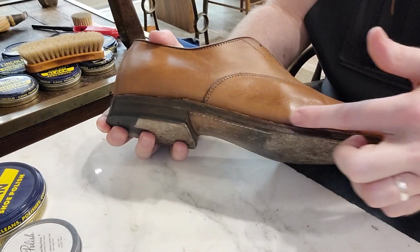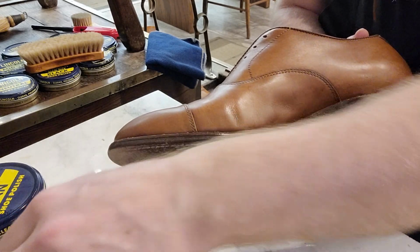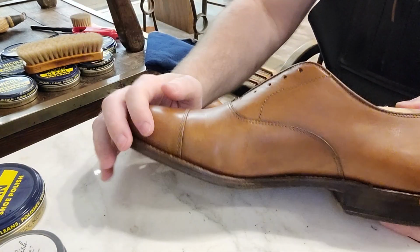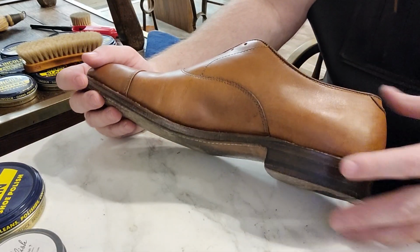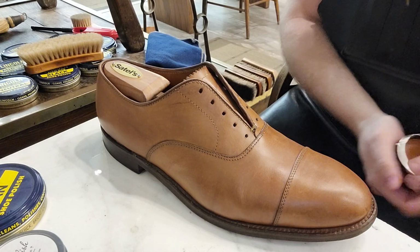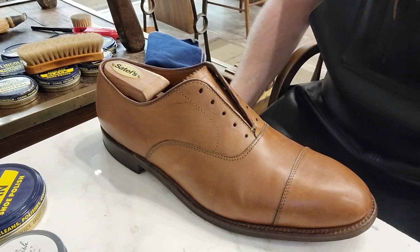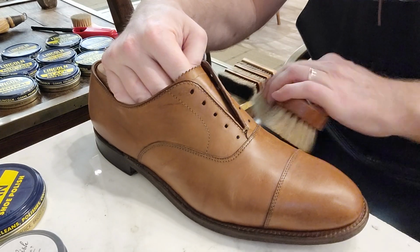The edges along here will also be done with the High Shine wax. The High Shine wax is going to go on the toe and on the heel for finishing, but it's also going to go along the edges, all along here. And this pair of shoes will be ready for the snow, if there would be any snow. Alright, let's brush this out.